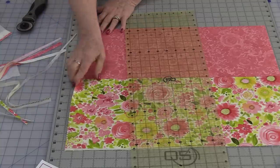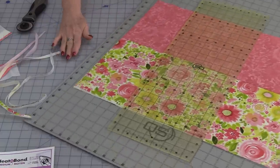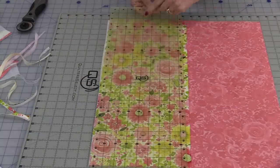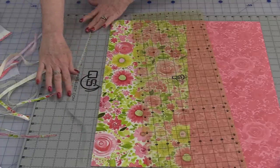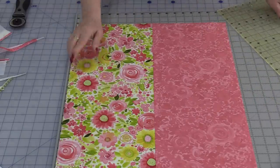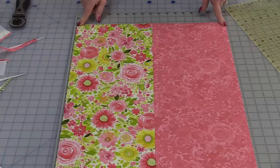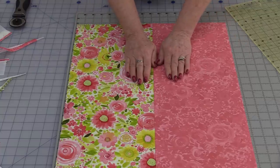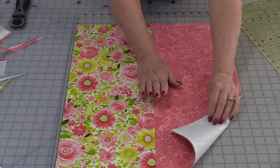That way we know all the pieces have been cut and we don't have a short piece underneath. One more turn and cut the top, matching up the two straight edges, continuously checking that all seams have been trimmed off. My size ends up being about 21½ inches by a little more than 17½ inches. The sizes are not important as long as all four pieces are the same — two fronts and two linings identical.